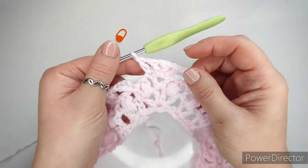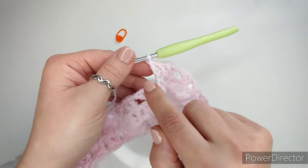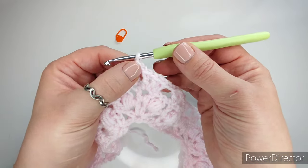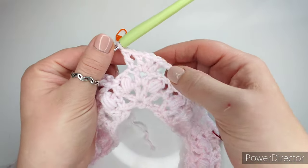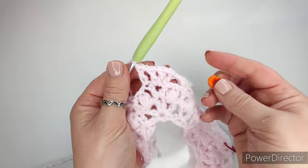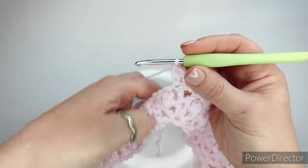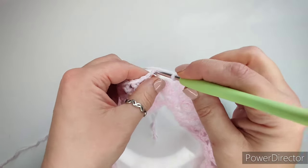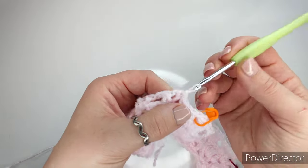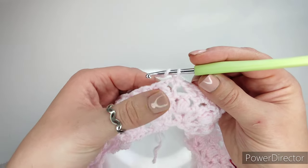Now remember, once you make the last double crochet right here, you don't chain one, otherwise it will leave a bigger hole right here and it will be really noticeable. So if you don't chain after the last double crochet for joining, it is nice and unnoticeable. Stitch marker into the middle chain one right here. Find your second chain, so one and two, and slip stitch.